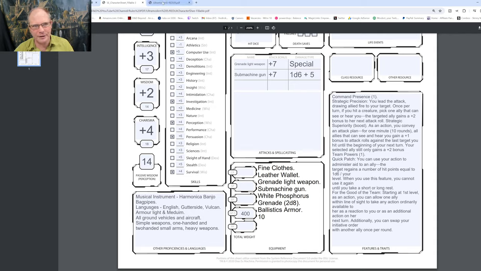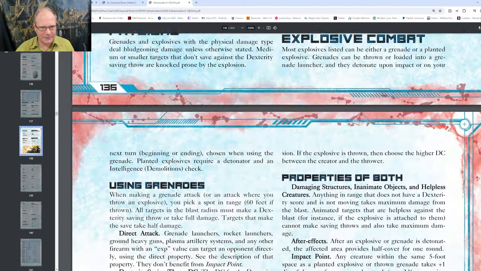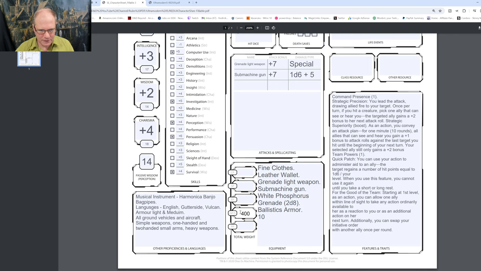10 concussion grenades. Where's our concussions? And they are D6s, aren't they? D6s, and you want 10 of them, so that's, yes, okay. So that's 150 left. 10 concussion grenades. And then you've got some money for ammunition and whatever else you want. But yeah, I think we have just about locked it down.